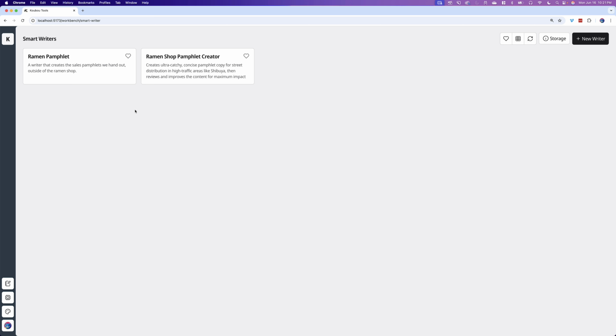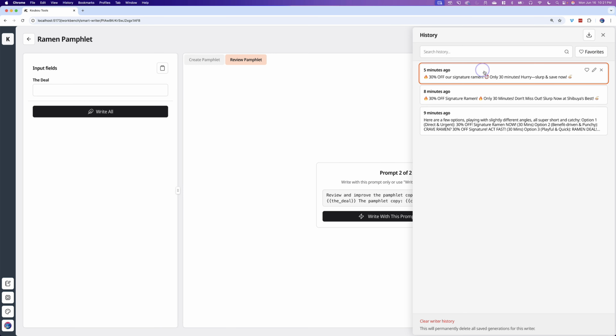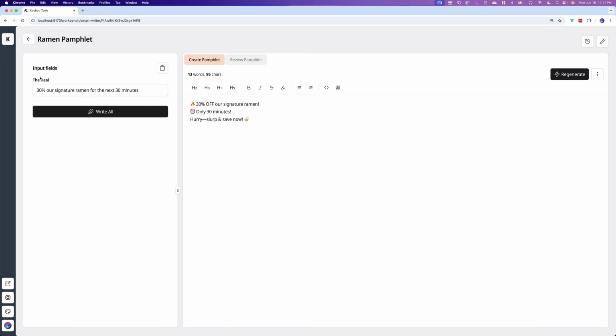The content that actually gets generated by these, so for instance, if I come in here, I can click here and I can see a history of what we generated. I can click here and reopen it. It even fills in the fields that I had filled in to run this. And these are stored locally in your browser. So this browser that I'm in right now on this computer that I generated this from is where this is saved.